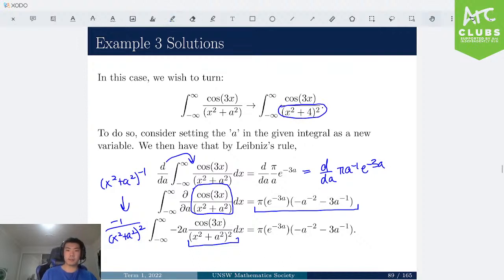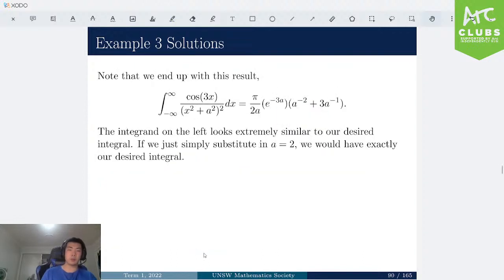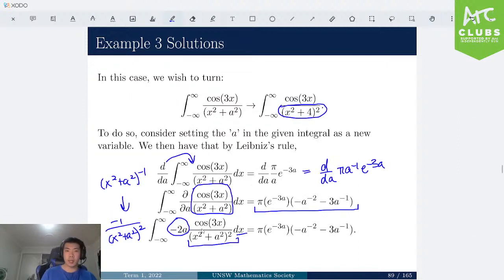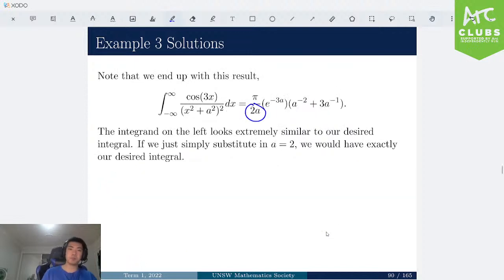That's what we get. This negative 2a has nothing to do with dx, so we can just bring it out and divide it over, and that ends up giving us this result, right? We divide the negative 2a over, so it comes onto the denominator, and furthermore, the negative from here cancels out with the negative from here. Okay, so we end up with this expression.